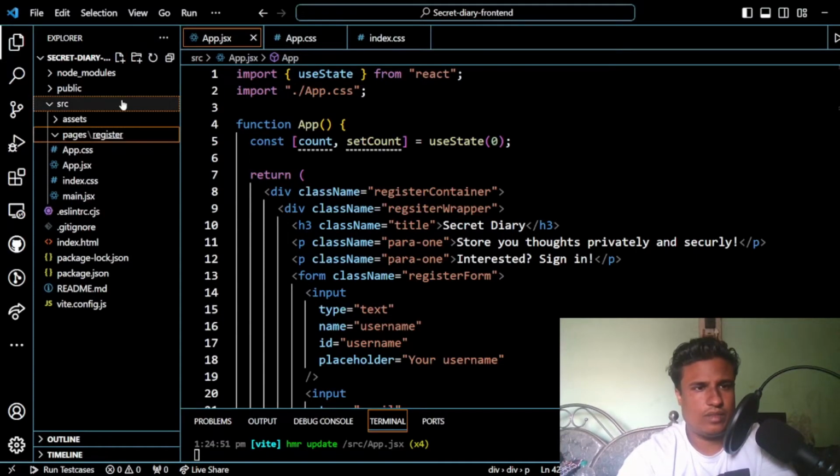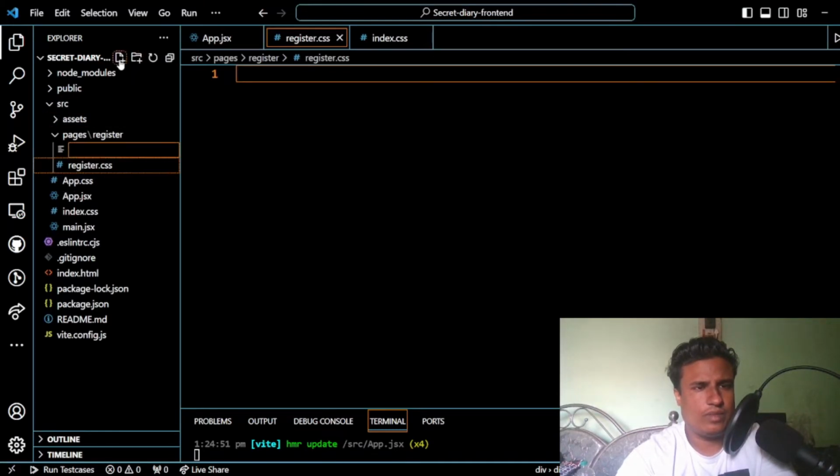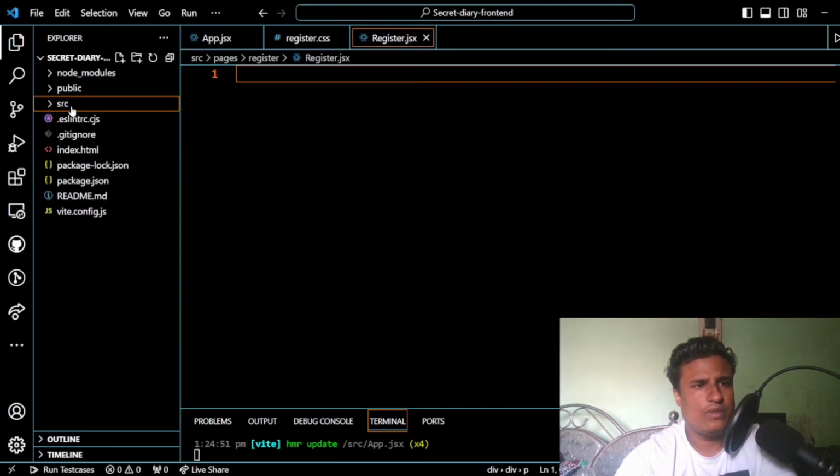Okay, we will open it. We don't need app.css now, and one more file, register.jsx, JavaScript React. index.css is also not required. And we will create one more folder. It's looking very ugly here, so let's create one more folder.